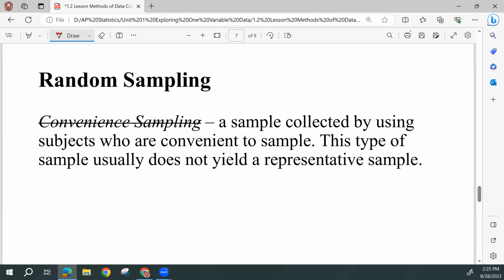And then again, I said I got that convenience sample once scratched out because it's not really the best way to do that. This is where we just sort of collect our information from people who are in a convenient location. This would be like me standing at the entrance of the second floor cafeteria and just asking everybody who walked by me who would pay me any attention, whatever question I wanted to know about. Like maybe it would be, how do you like the food in the cafeteria?